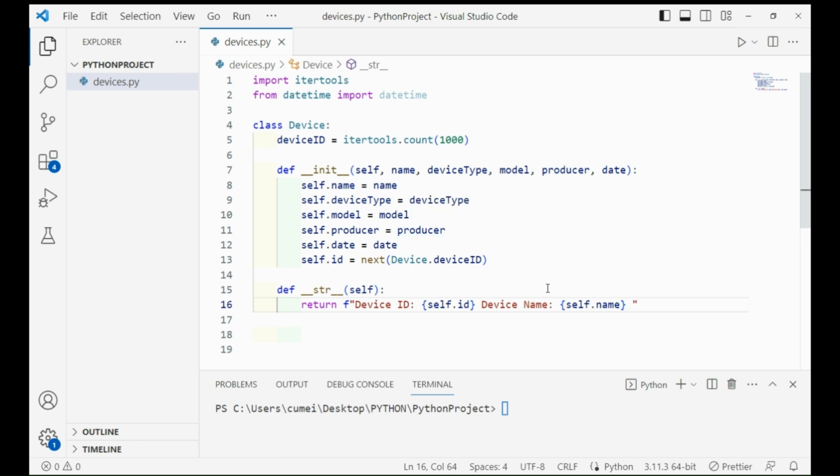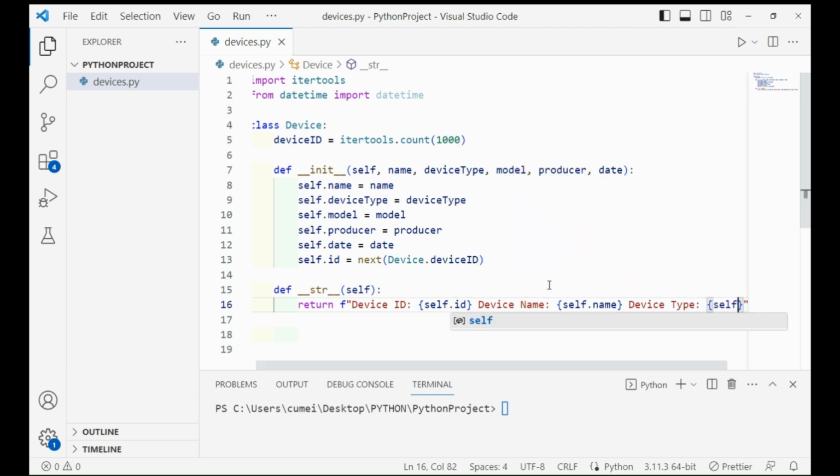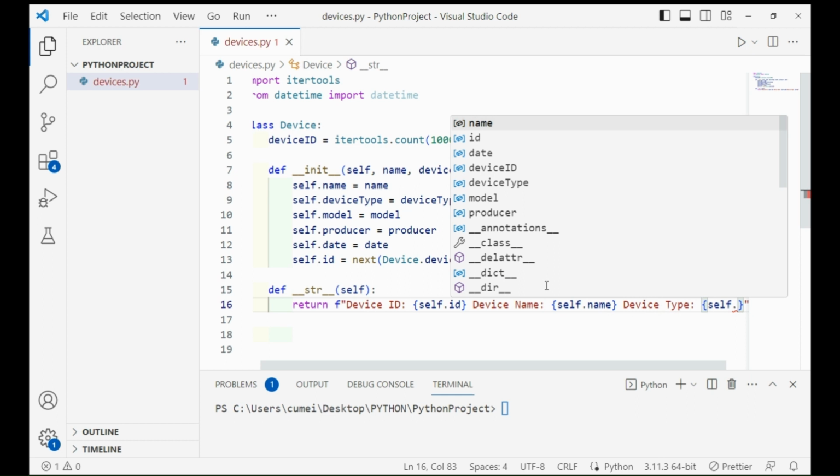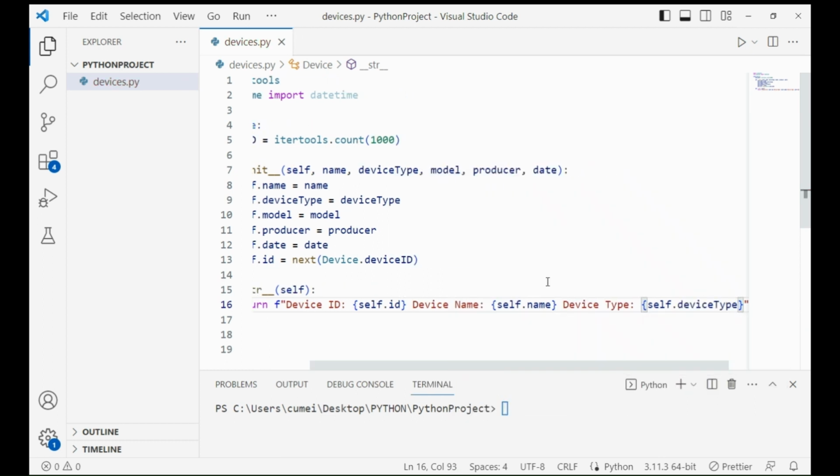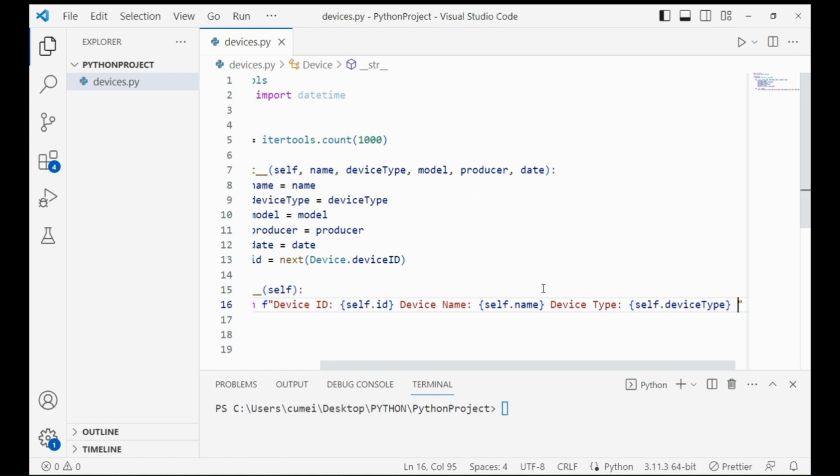The next thing we have is the device type. Device type is self.device_type.